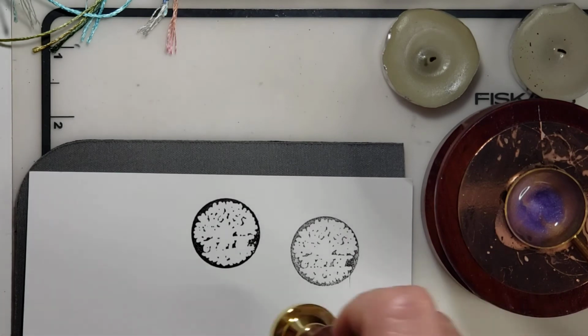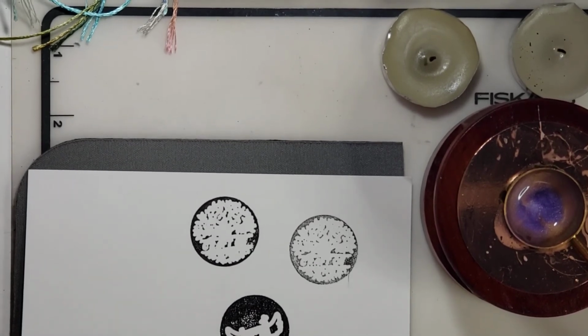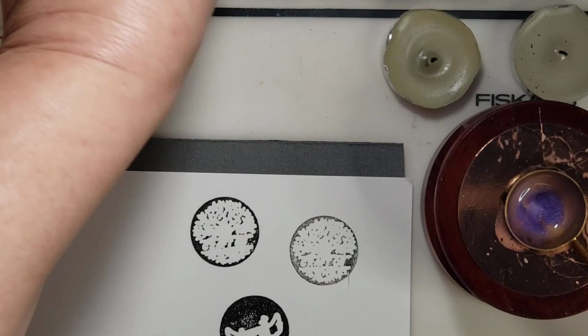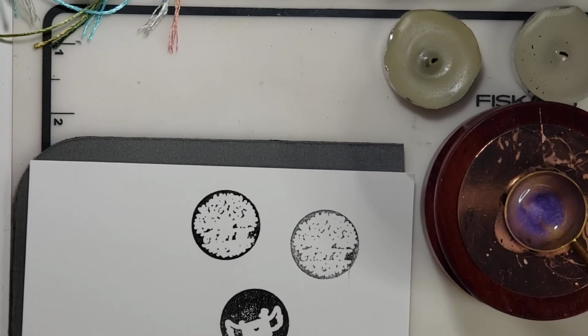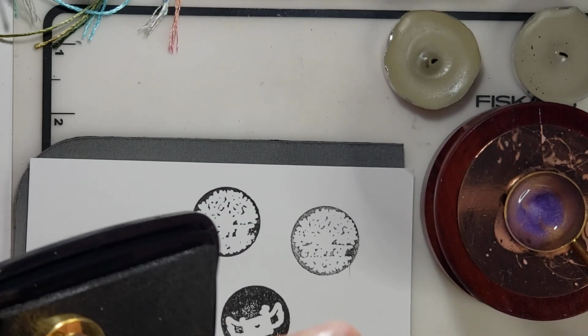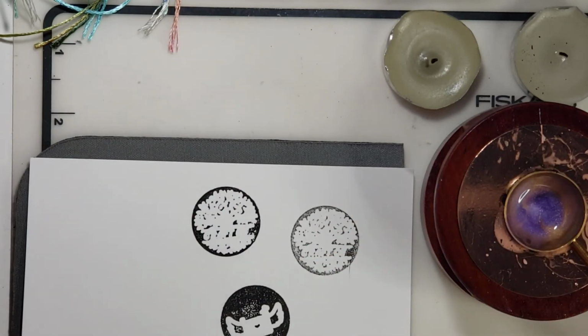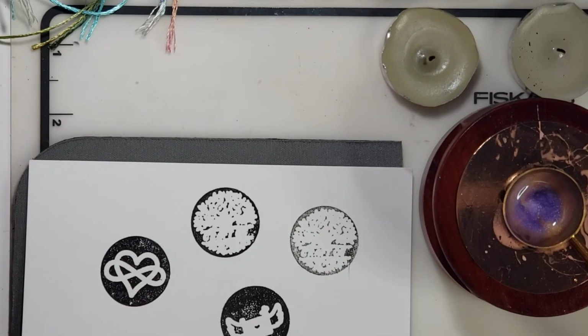Okay. I wonder if, you know, I'm gonna keep trying. This one's more open. So that one worked nicely and it didn't leave a big mess. And then the other one I have is also open work. I can get this one off. It's the infinity heart. So it's not the polymer or red rubber stamp quality that we're used to, but if you're in a pinch, it works.